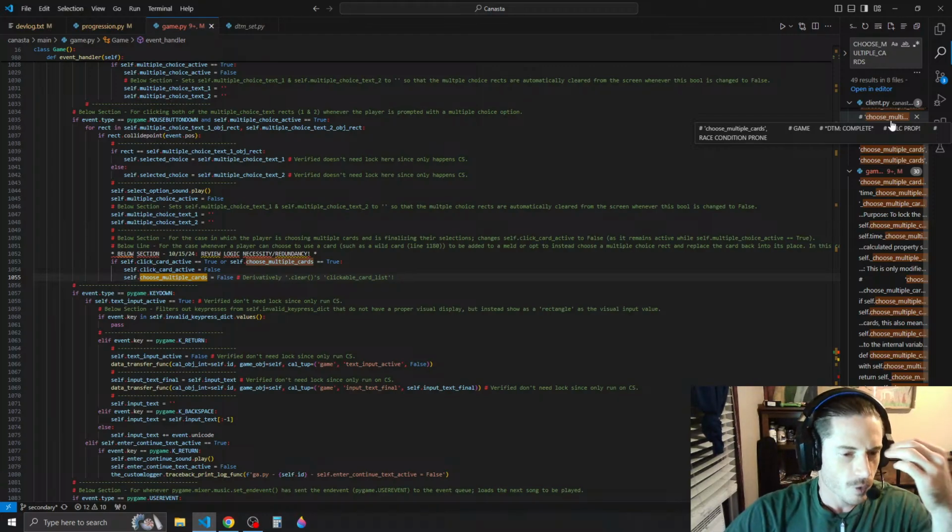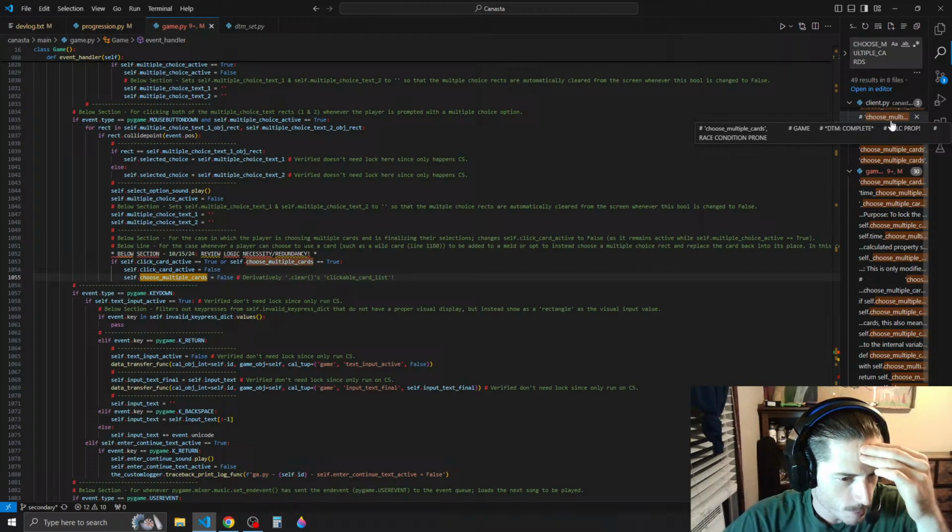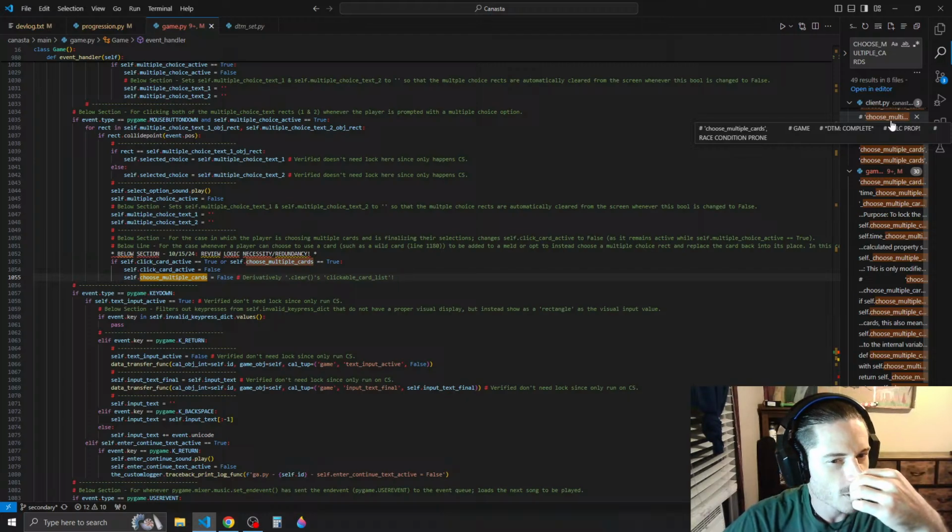So whenever multiple choice active is equal to true and click card active is true, or choose multiple cards is true, that will set click card active to false, and then choose multiple cards to false.